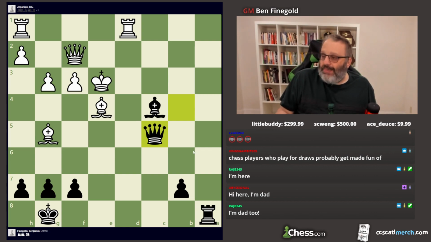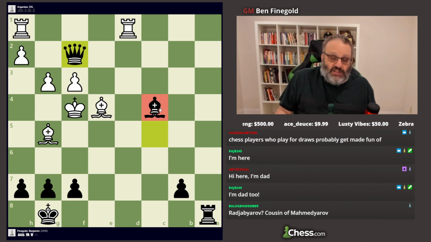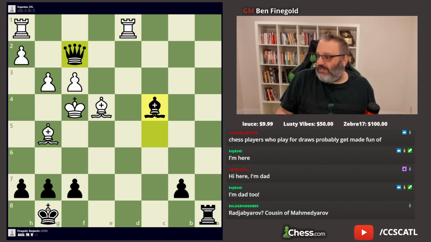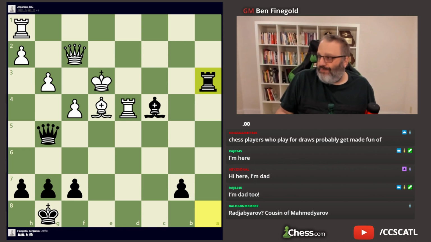Queen c5 check. Now, he can't move his king because then I save my bishop. In the other variation where he played king d4, he took my bishop. So now he's losing material-wise. So he has to play rook d4. I take with check. He has one legal move. f4. I put him in check.